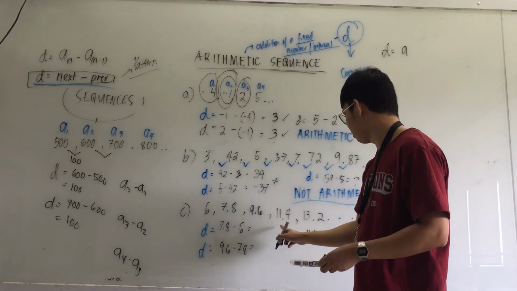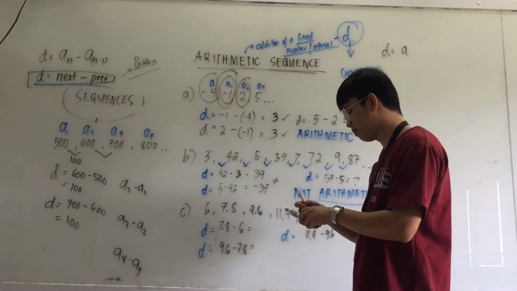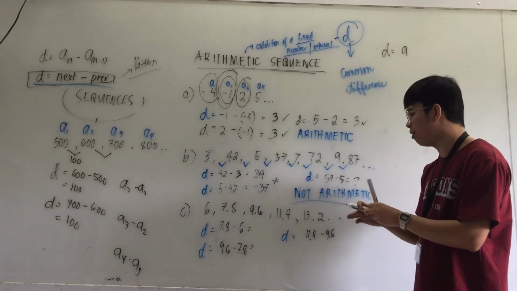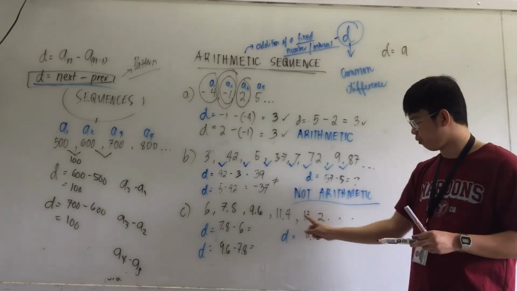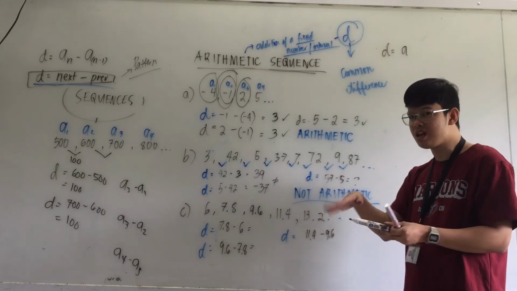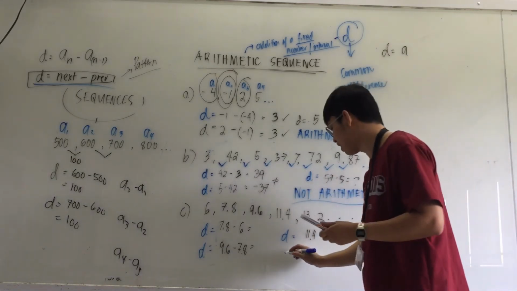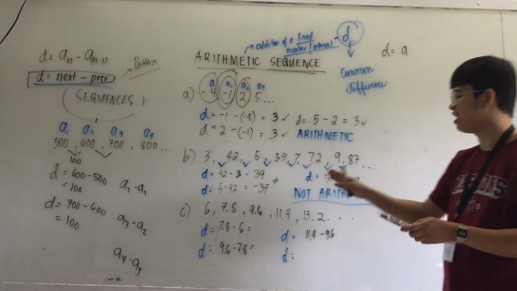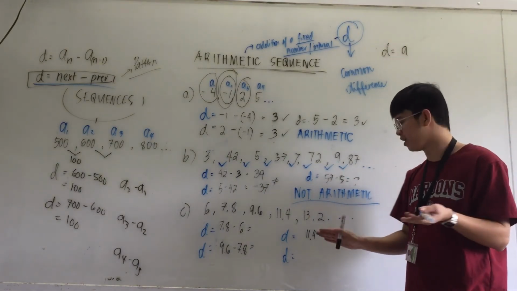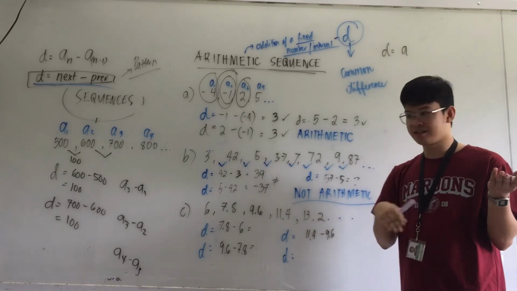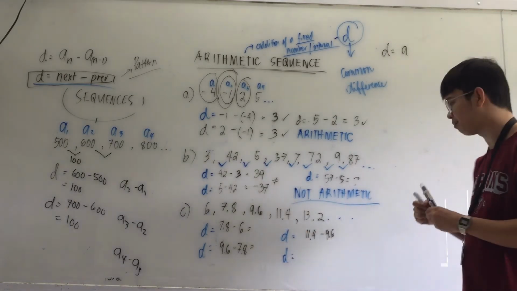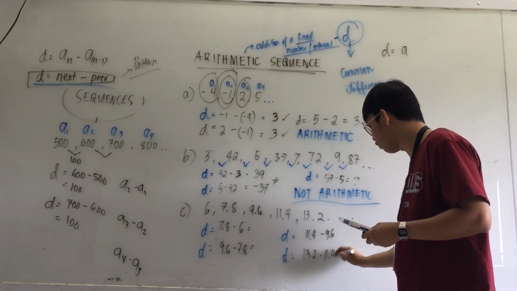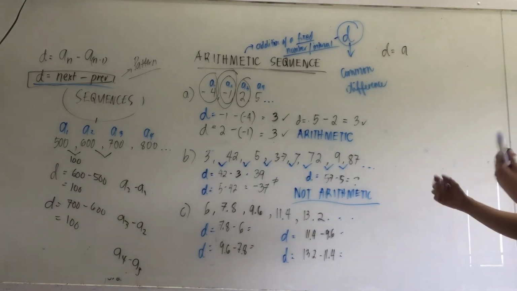This is tricky because most of the time, the first three could be equal, but when it comes to this one, it will not be equal. That will be disastrous, okay? Because you thought it was an arithmetic sequence, but in the end, it is not equal to the differences of the other three. Therefore, it's incorrect, okay? So we also have 13.2 minus 11.4. Now we just have to solve for it.